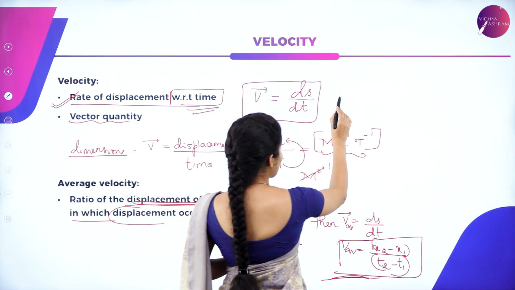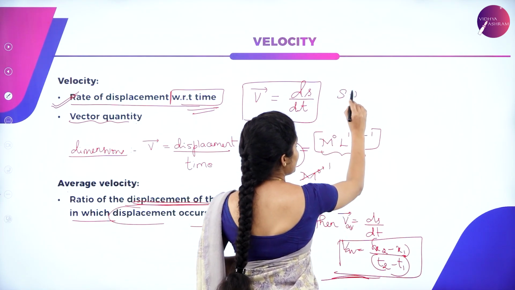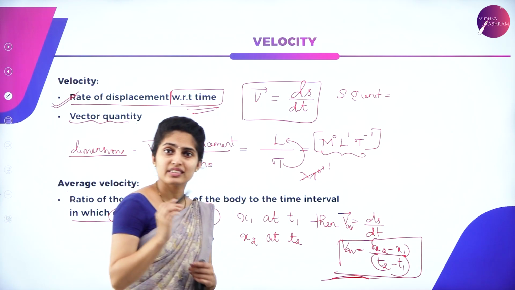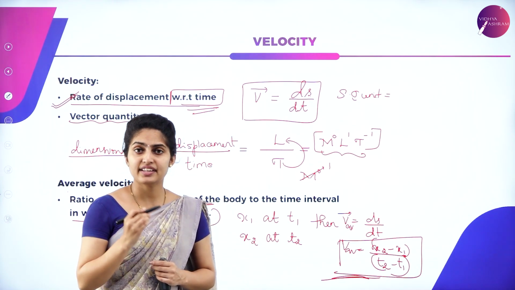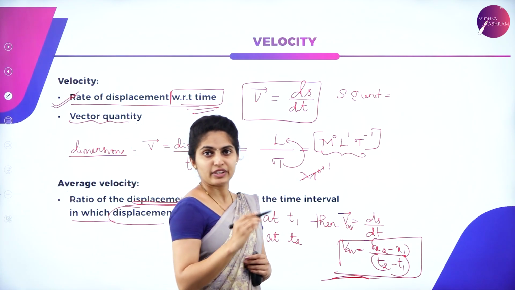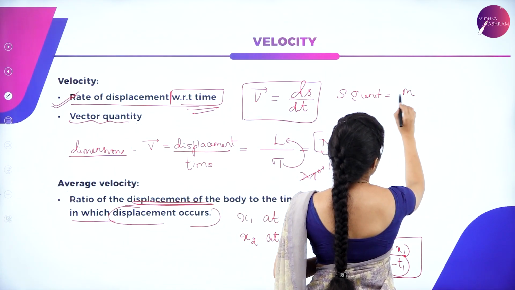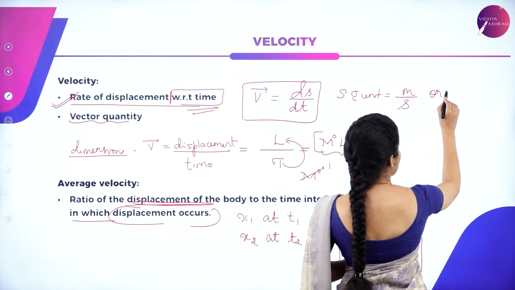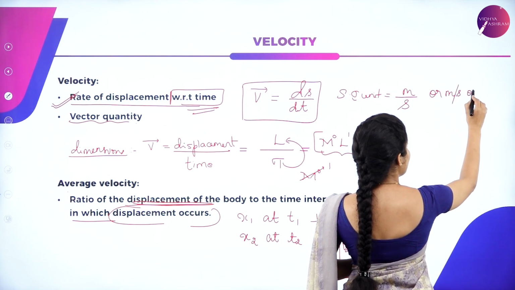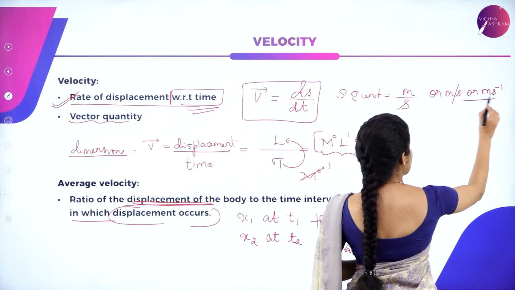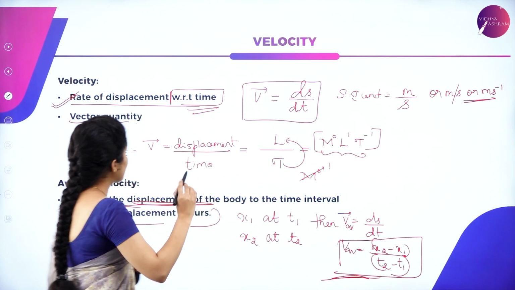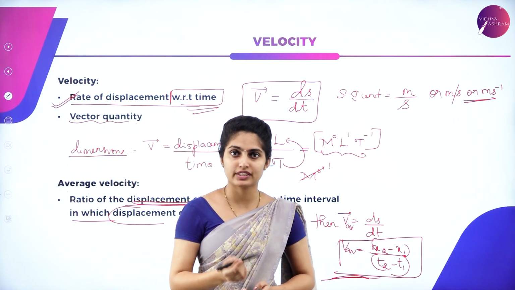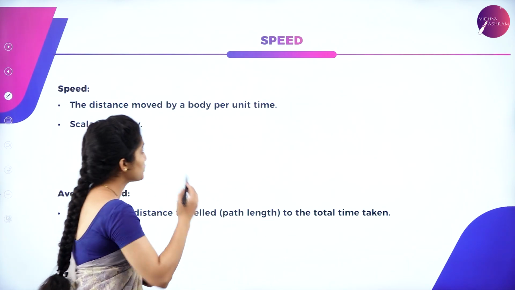Now, coming to its SI unit, suppose you want the SI unit of this vector, how will you write it? The SI unit, that is the standard unit of the displacement or the length, is meters, divided by the unit of time, which is always calculated in seconds. Or you can even give it as meter per second, or even write it as meter second inverse. This is how exactly you give the SI unit of the velocity, its dimension, as well as what is meant by average velocity. Having all these concepts, now let us go to the speed.